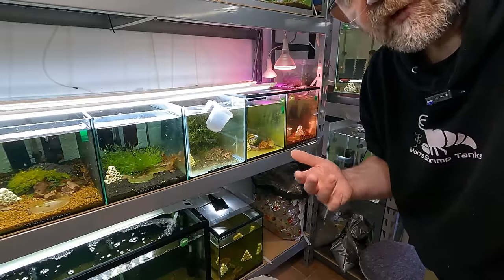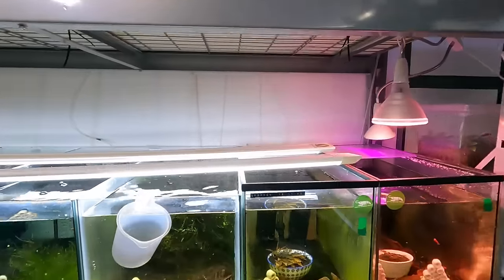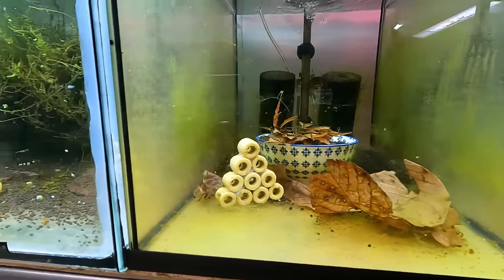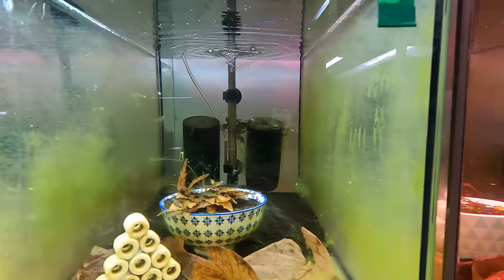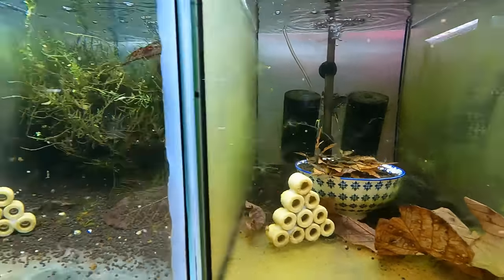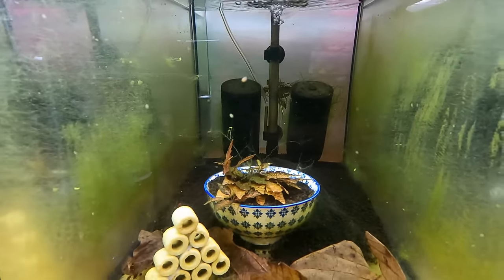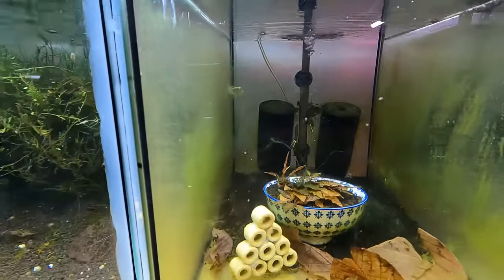Let me give you an example of the problems we were talking about - one of my tanks over here. This tank is a Tropica Master Cell tank, and as you can see it just has a lot of fluffy algae that's never really gone away. You can see there's a bit of detritus in the bottom. This tank is struggling to take off, and I think it could be due to an excess of nutrients. That's not what a tank should look like - your tank should be cleaner like this, with lots of biofilm on the walls and plant matter doing well.